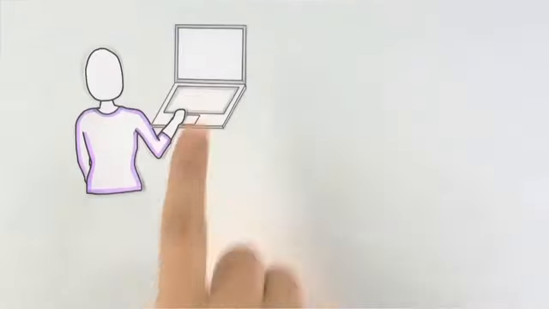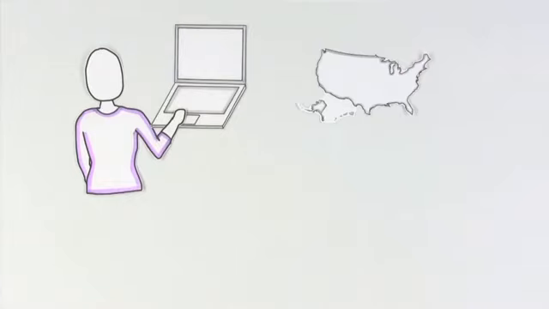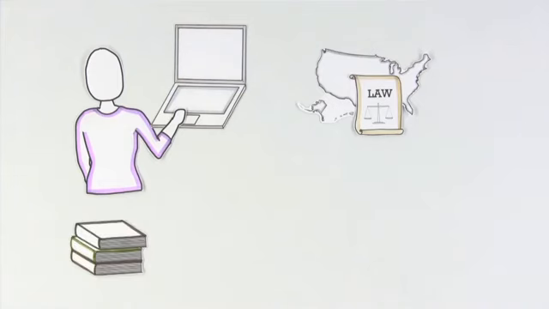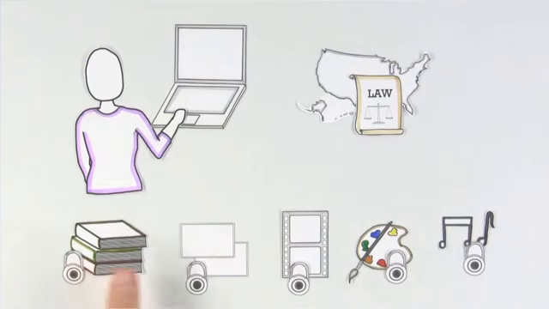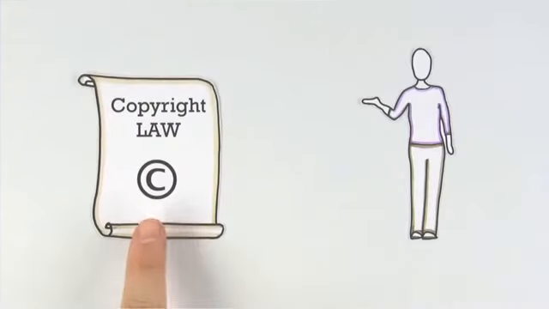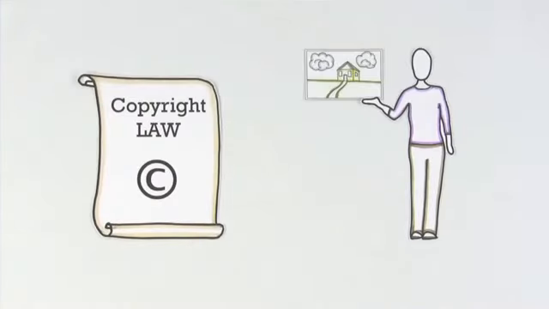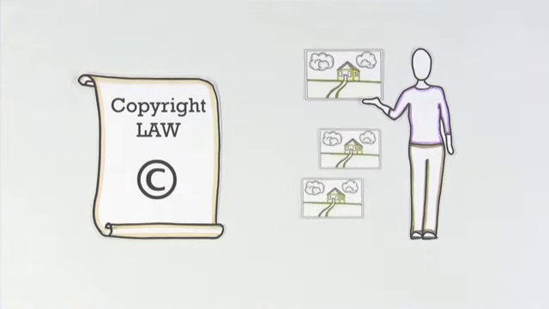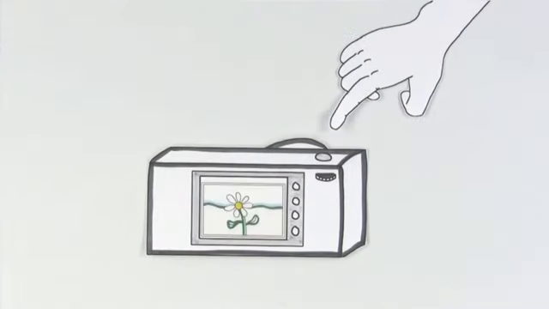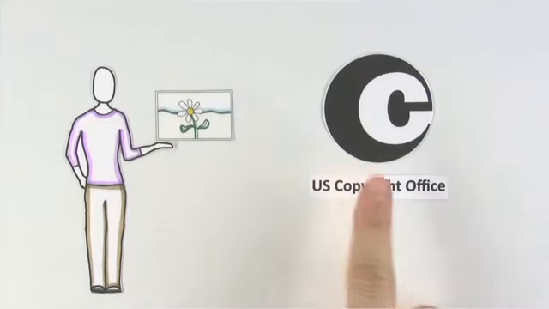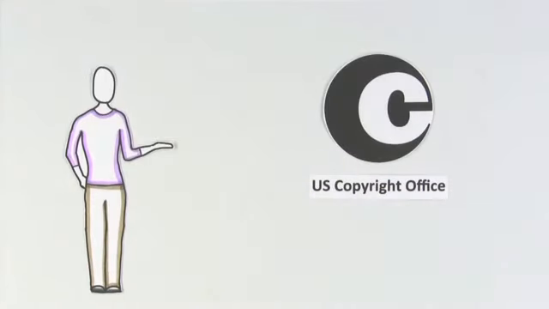So she does some research and learns that in the U.S., as with other countries, we have laws that give creators of materials like books, images, movies, artwork, and music a way to own and protect their creations. It's called copyright law. Owning the copyright means having the exclusive right to manage and sell the material. And she's surprised to find that when she creates photos, she owns the copyright to them automatically, without taking any other action, though she can always register them with the U.S. Copyright Office for good measure.